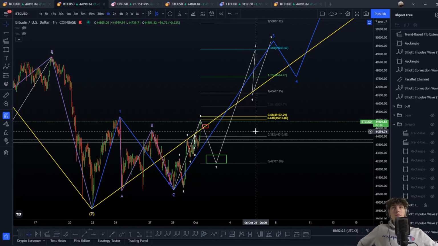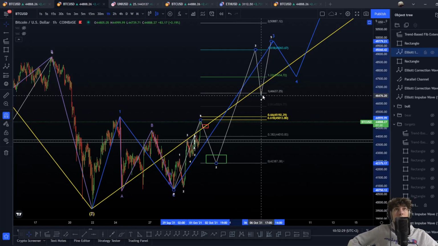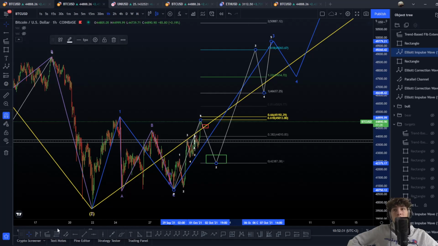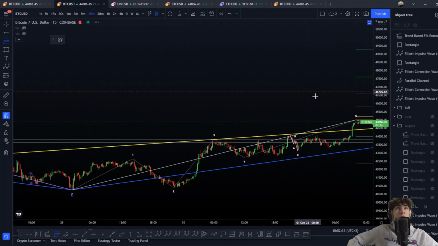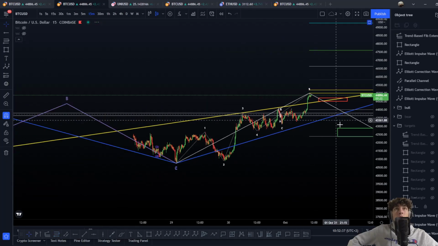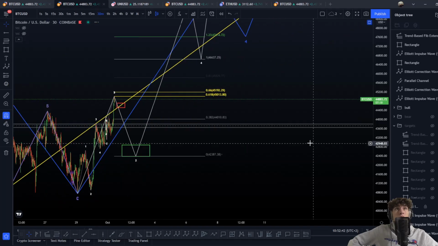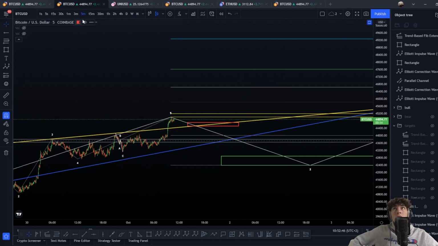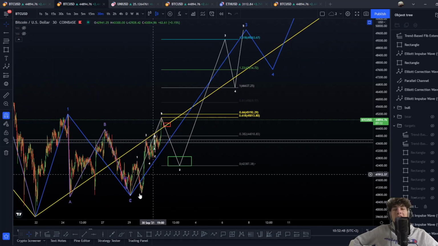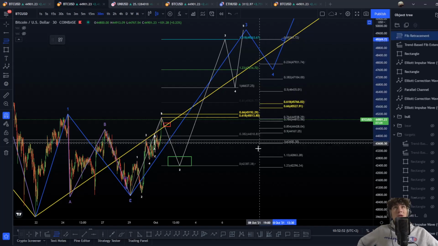So here, if we go on the most common target on the wave 3, then on the wave 4 we'll retrace 38.2. So I'm going to go back on the 15 minutes, maybe 30, yeah. So cool. Here we go. So here the retracement after on the wave 4 will be 38.2.